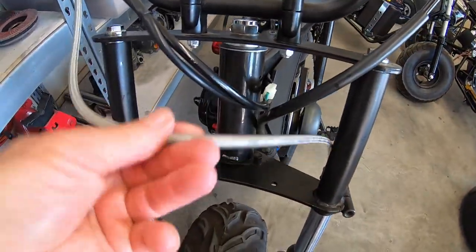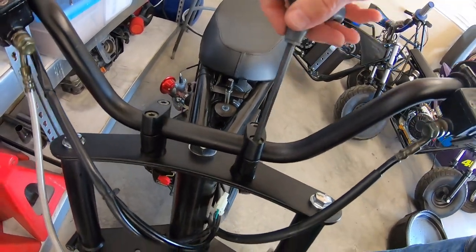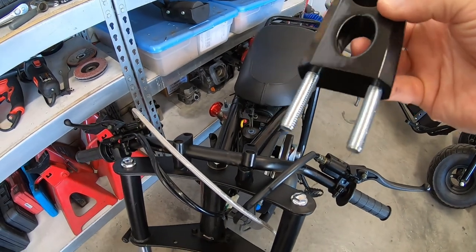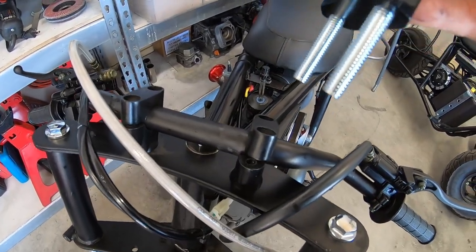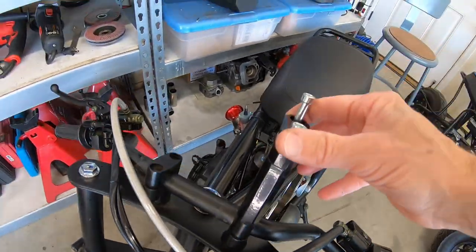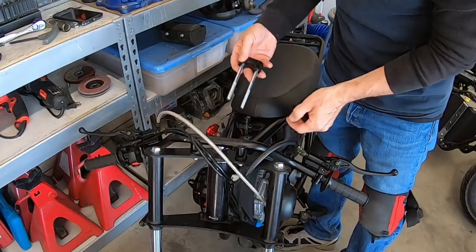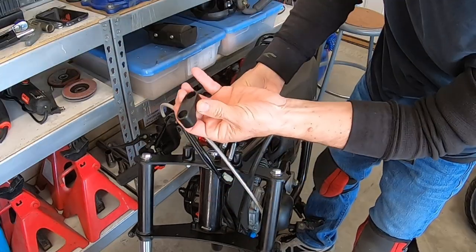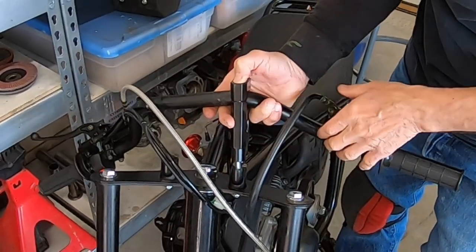Now I'll swap those risers out — we've got plenty of line here and we'll see how much I need to pull the rear one up. A cool thing about the bolts that come with the risers is they're so long — you can either cut them off and bolt them directly to the bottom mount, or leave them long and use the existing top mount to stack on top of the riser. It gives you like another three quarters of an inch rise, just like I did on this bike. So now I'll add the new risers and then add the top mount from the existing riser, leaving plenty of bolt to attach to the stock riser.